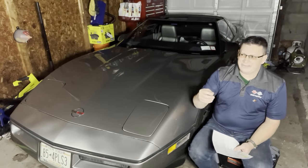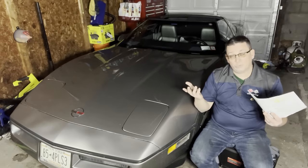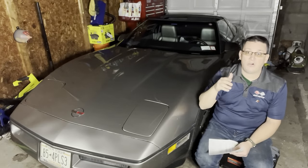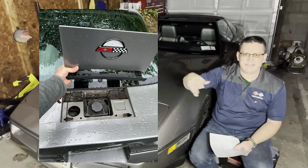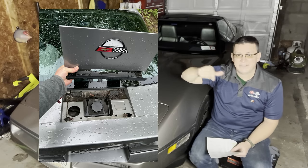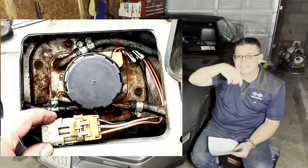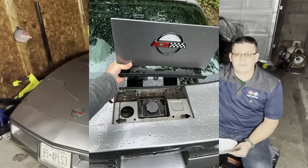It's not a lot of work. You take out nine, what size bolt you think? 10 millimeter bolts. The sending unit comes right out. You take out four T10 bits, and the fuel door comes off. Take the cap off. You take this little rubber boot off, and nine 10 millimeter bolts. The fuel sending unit comes out.